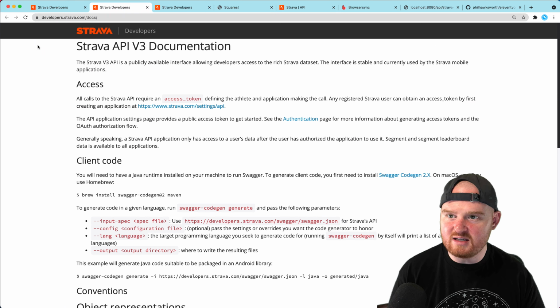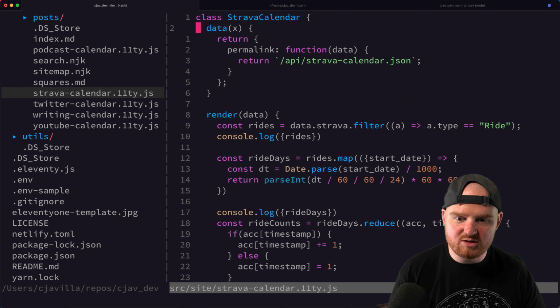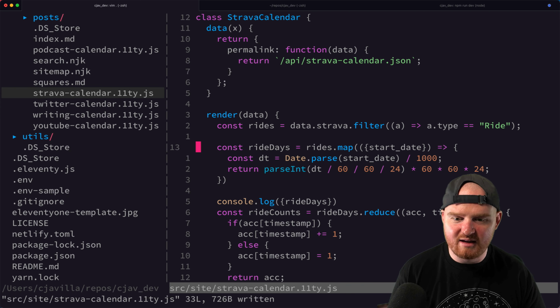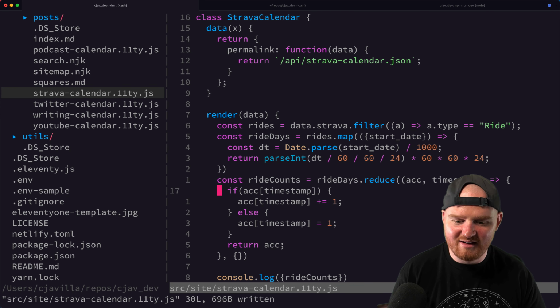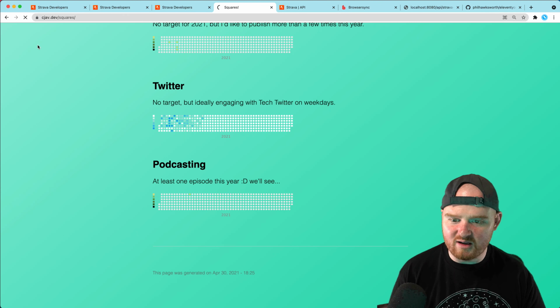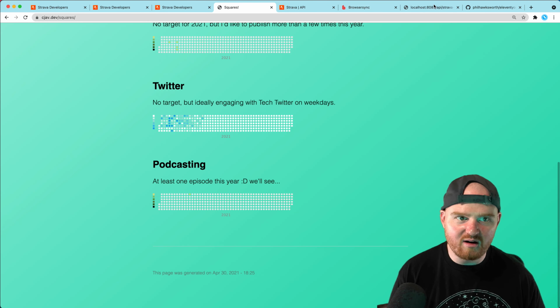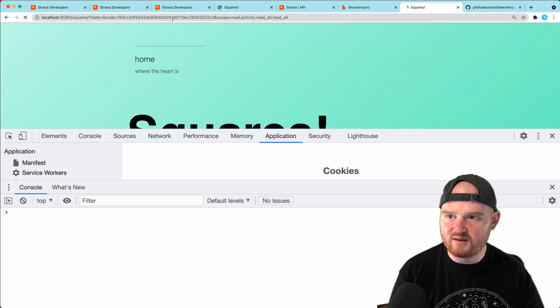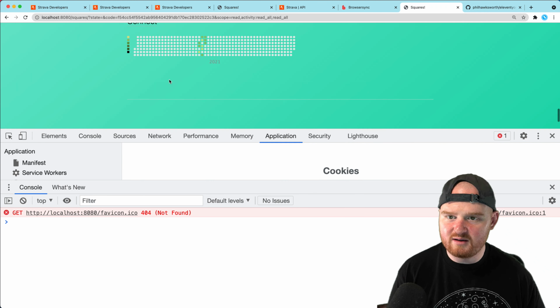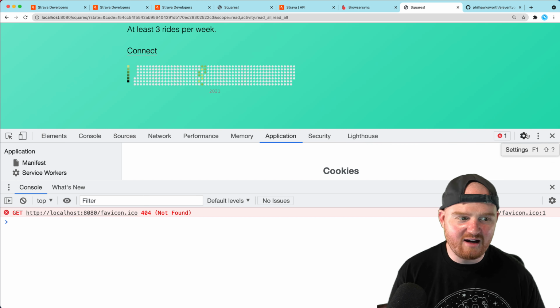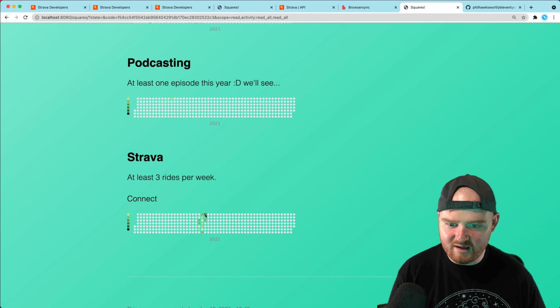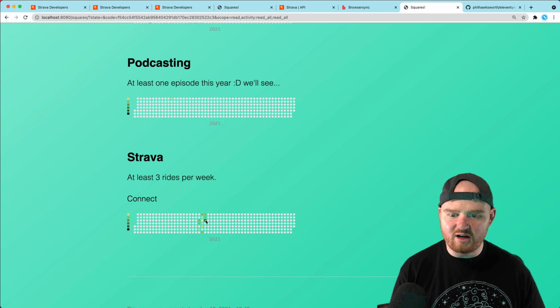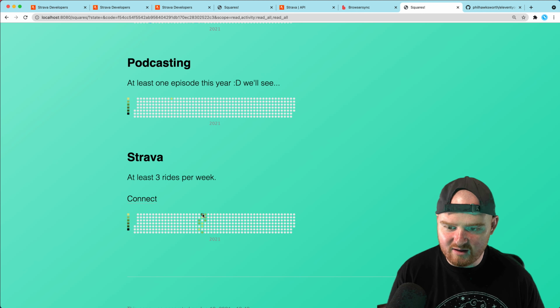So let's take a look and see if we can work with the Strava API. Actually, let's go take a look and see if this is working out of the gate here for the squares thing. If we go to the bottom, hey, check it out. That's super cool. So it's already coloring in the days that I rode. The darker color is more rides and the lighter color is fewer rides. You'll notice that it's only this chunk though. So it's missing all the data from before.